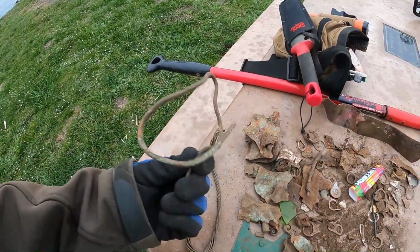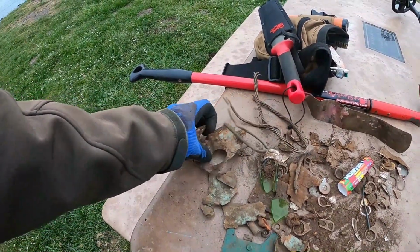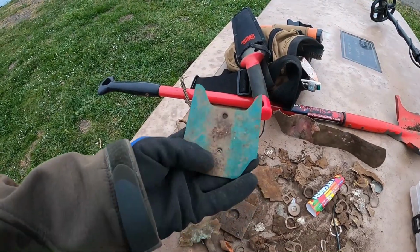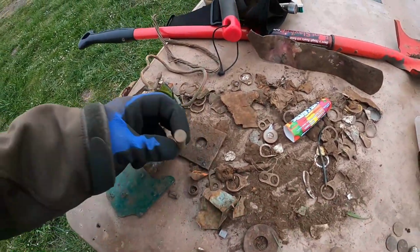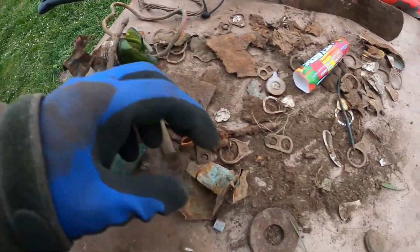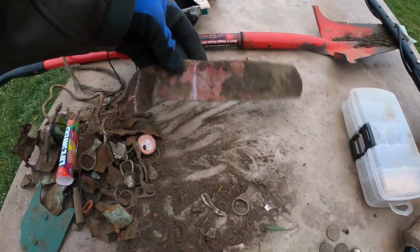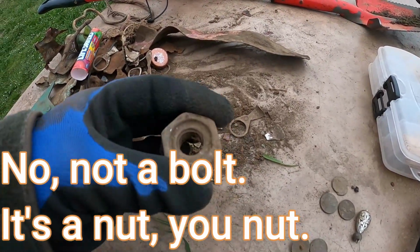All right. So the stuff I didn't show digging up: this is like pure copper. There's some cable. I found chunks of this, almost looks like a manifold gasket. That broken glass, lots of pull tabs and lids, some more wiring here. Dug this up, I'm not quite sure what this is. It's got two pegs on this side. A couple of shell casings right there, 22. It looks like a 30-30, something else. Pull tabs, a couple of big washers, somebody's speaker out of their headphones, some more wire, pull tabs, that big copper piece. So over here we got a snap that goes to a canvas top. Got a bolt that came off of one of the guardrails.